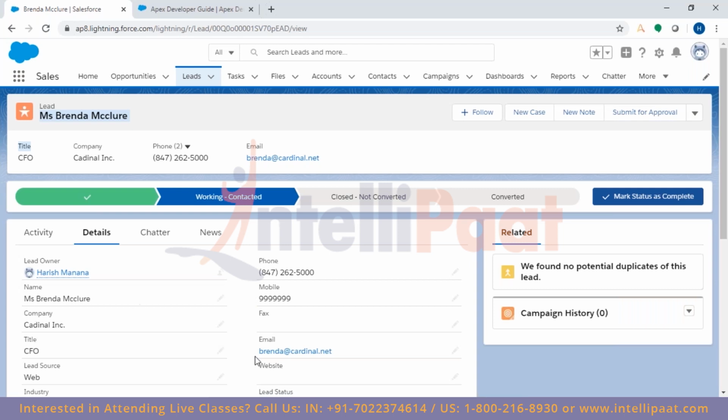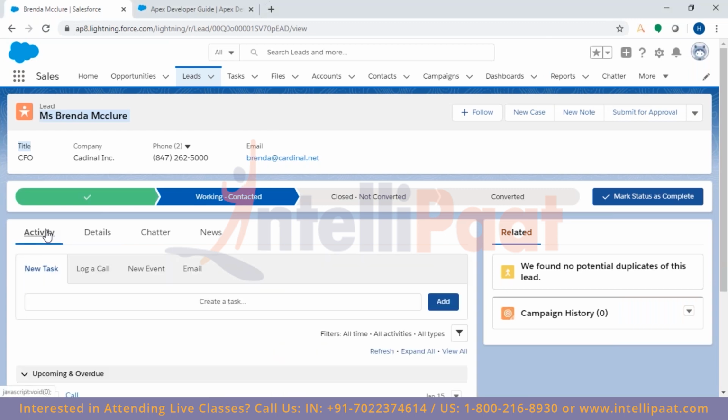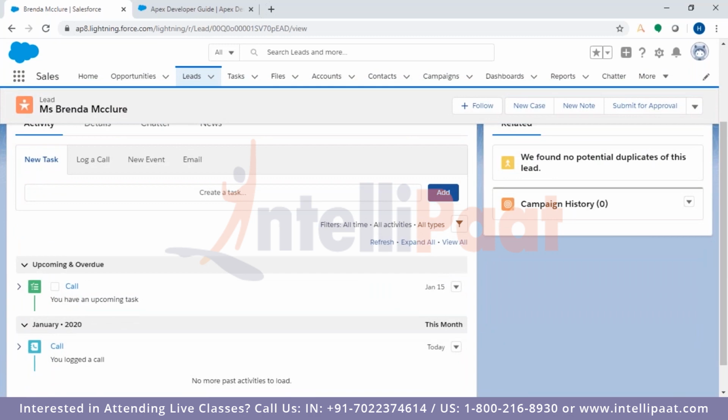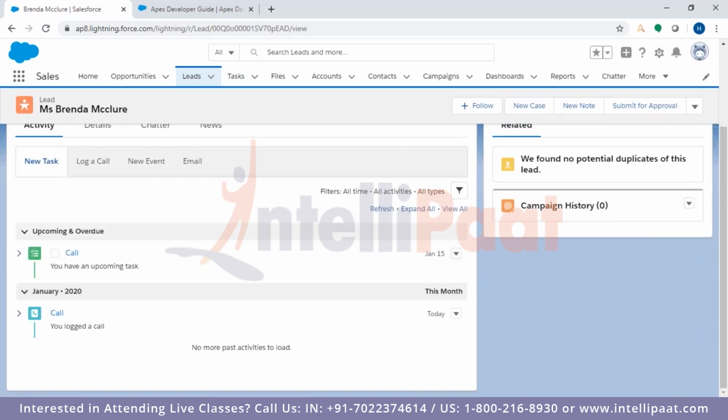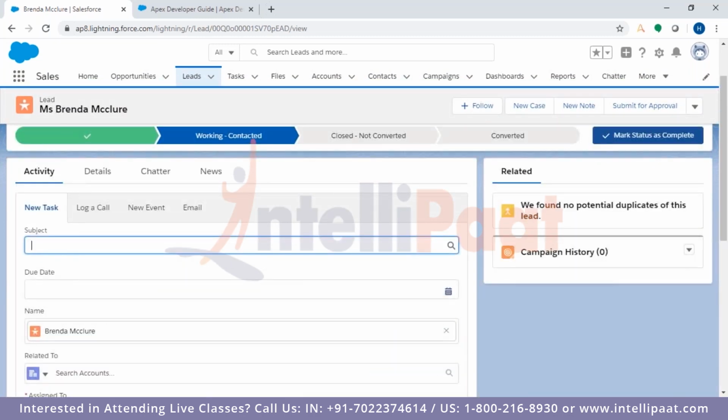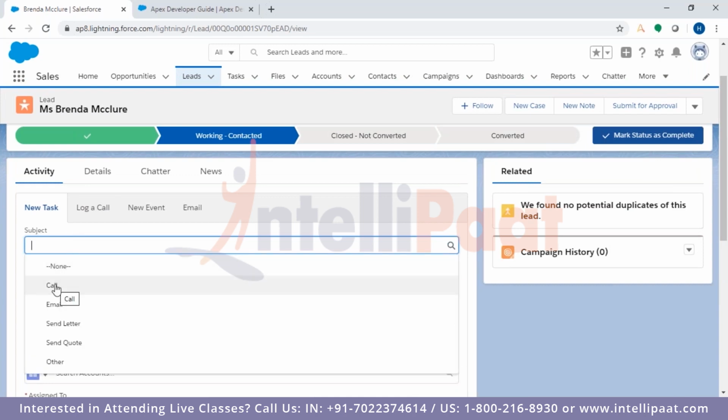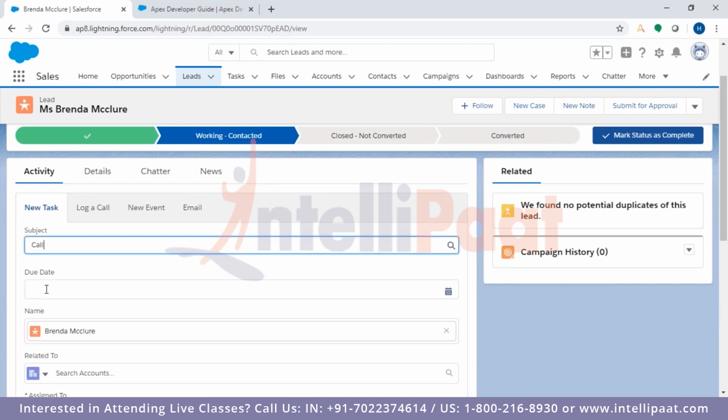Okay. Any question on the user interface? Can you show the activity thing once more? Yeah, activities are like, say, Brenda is asking for the quotation, the details. I took an example because at present this person is a lead, so I wrote here a call. There should be a person who needs to call this person. Call when?